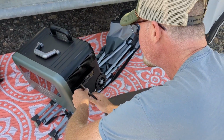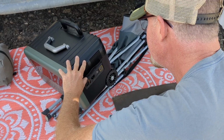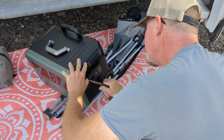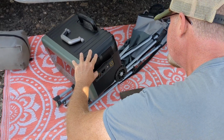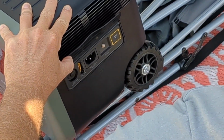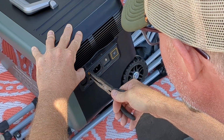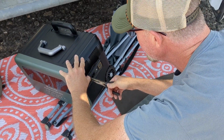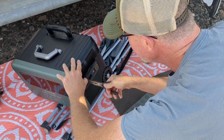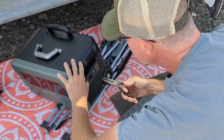I've been using my VanPower's power station, but I've always had an issue with it where the solar connector seemed a little bit loose. So sometimes I wouldn't get as much solar input as I could. Well, today I went to plug it in and the plug literally got stuck inside the unit. So the Tinker King is working on fixing it for me. So hopefully it works.